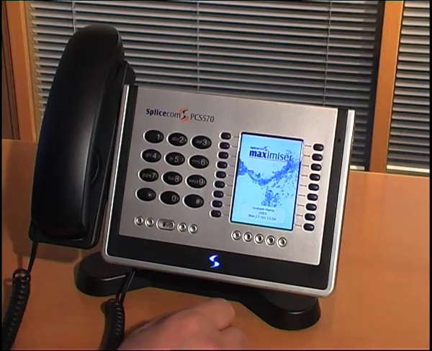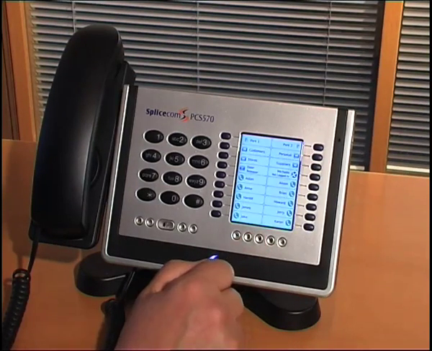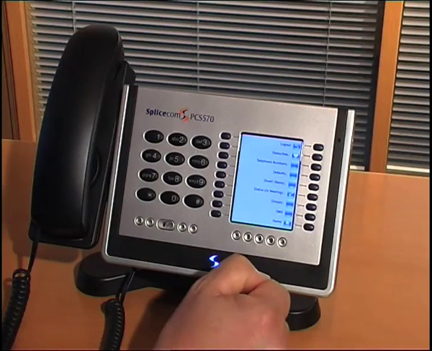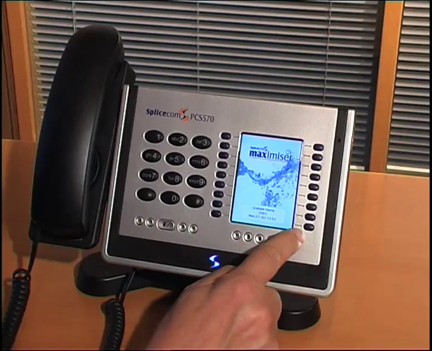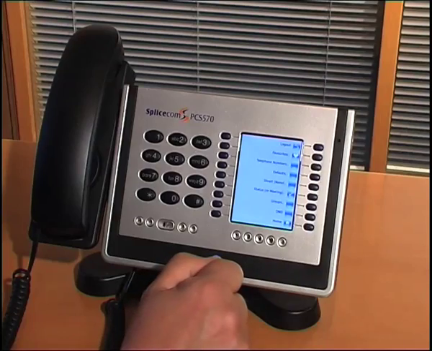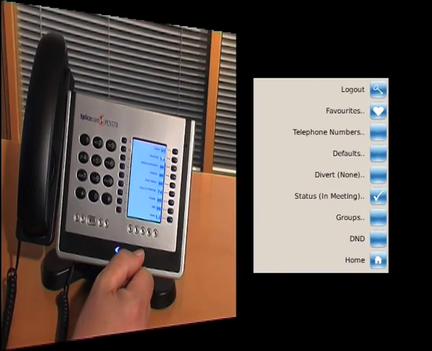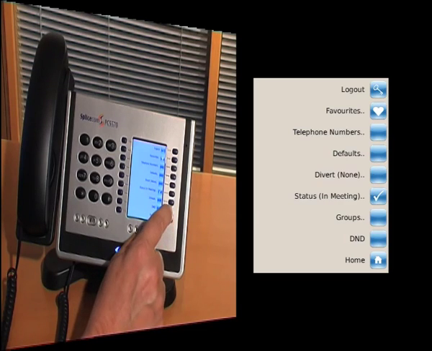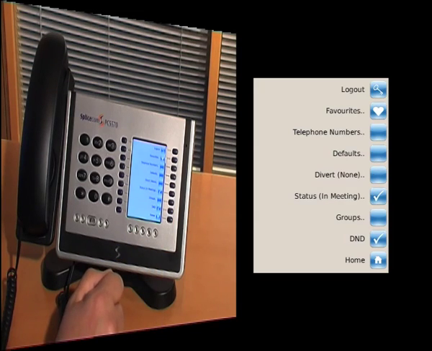Accessing the PCS phone settings can be done in two different ways. Either we can go to our favourites display, the up arrow, and then the settings button, or the settings button is actually concealed below the bottom right hand corner of the idle page, so we can just access it by depressing that button there. And then we're into settings, and we can see the settings that I've just been talking about, like DND, and I can tick that and go into that state.